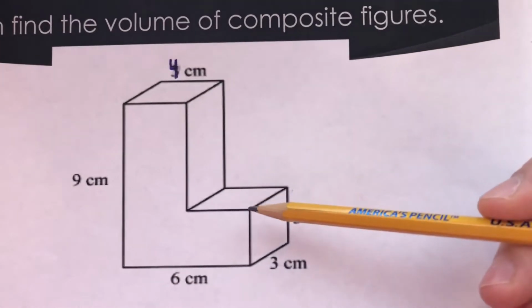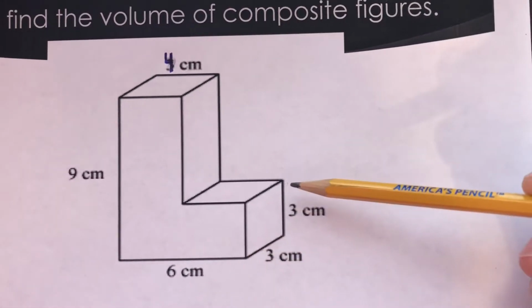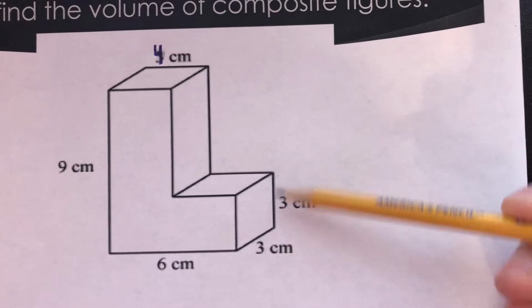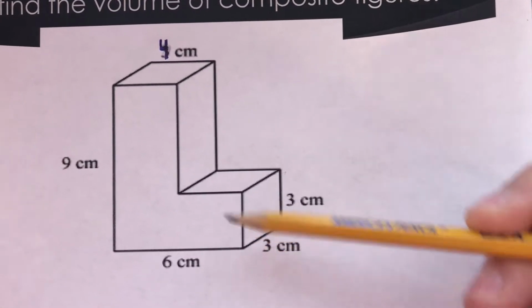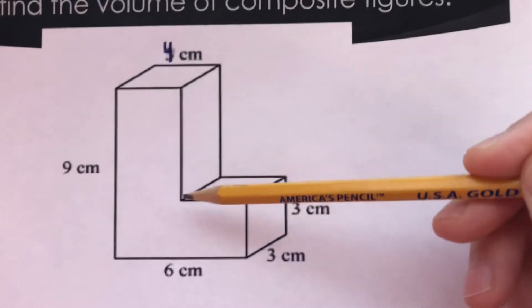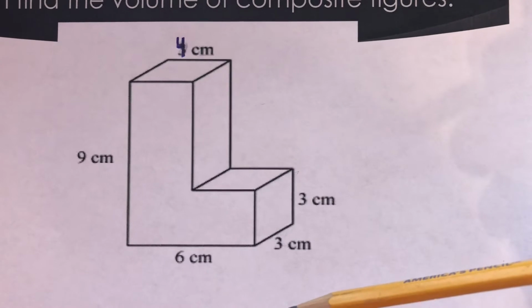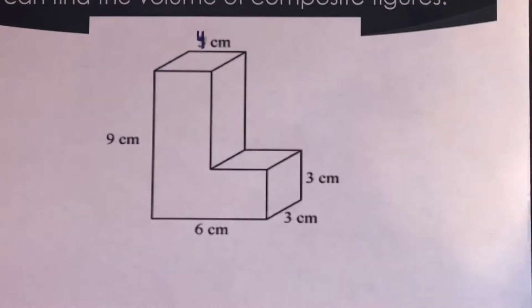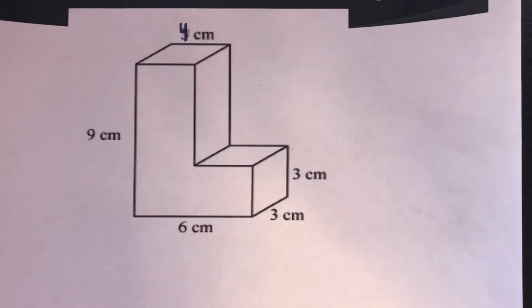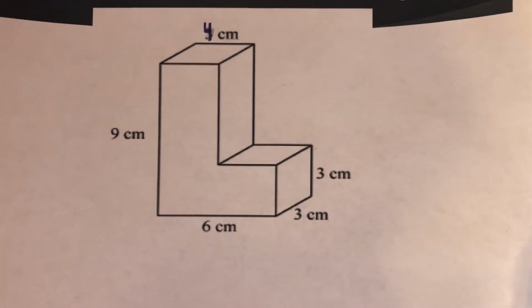So notice another edge, like this isn't labeled. Well, that's the height, or just from here to here. Well, that's the same as this edge. So if that's 3 centimeters, that must be. But let's see, I noticed this edge, or this edge isn't labeled. So I'm wondering what we could do to figure that out. Let's keep that in mind as we decompose and try to find the volume of this composite figure.